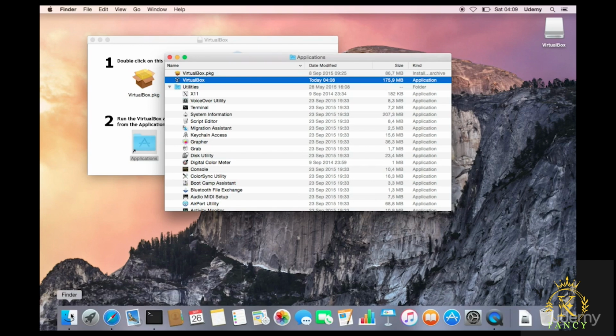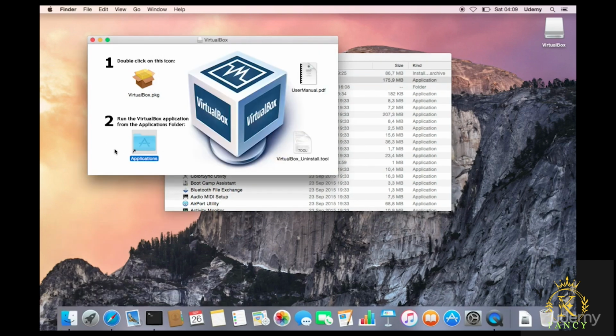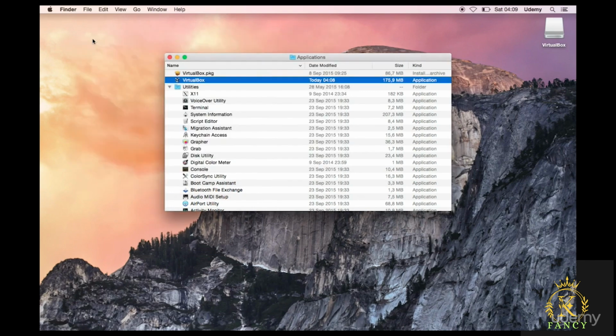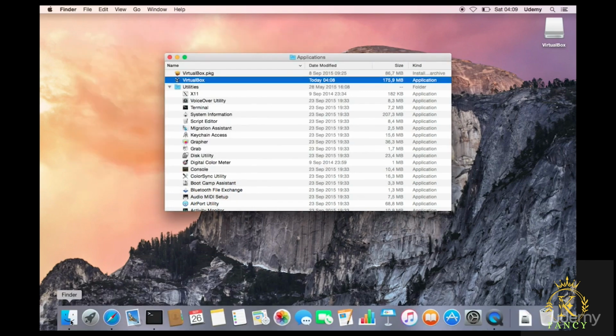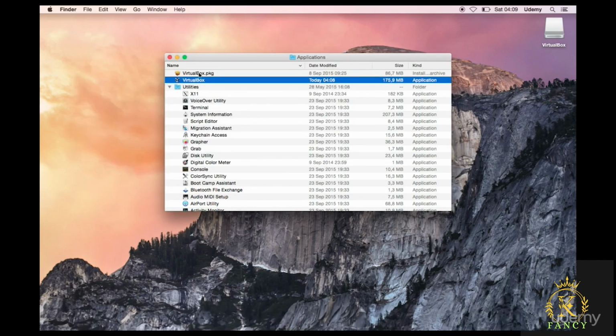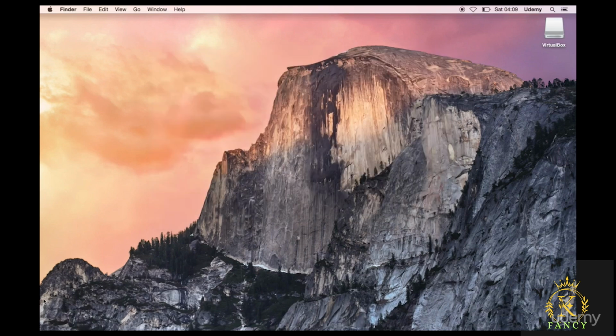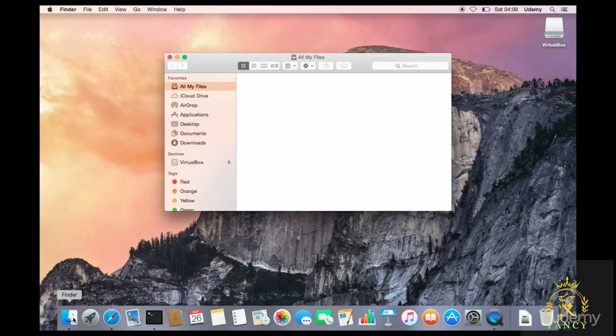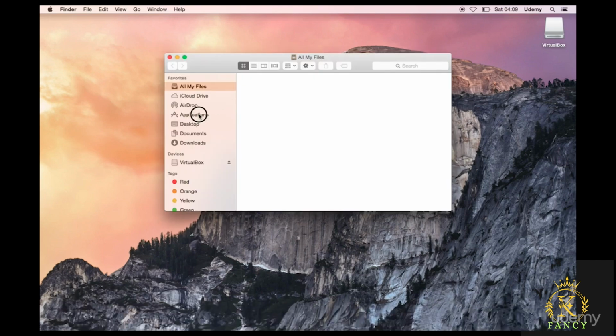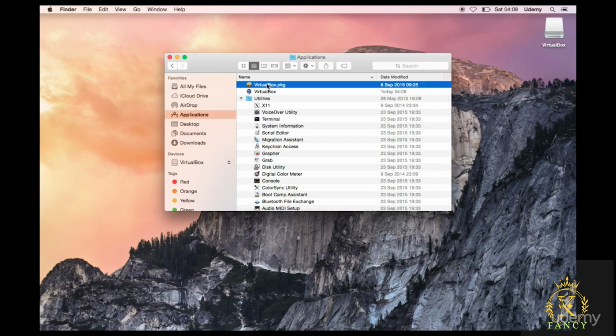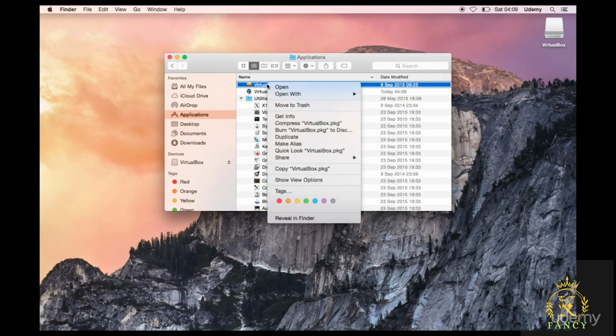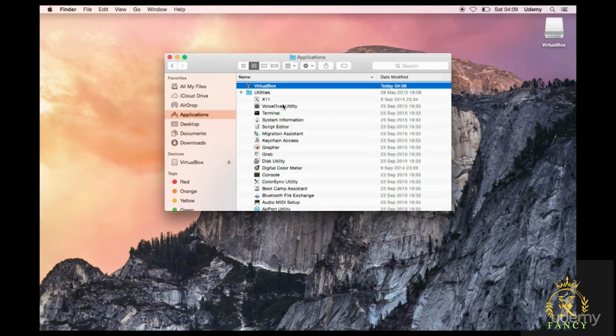Can I use the file manager to remove it? Don't need this. Close this. Excellent. So there we go. And let's go into the applications and move to trash.